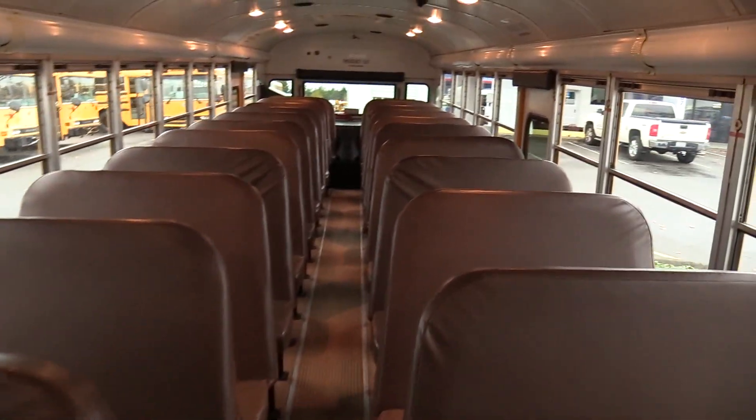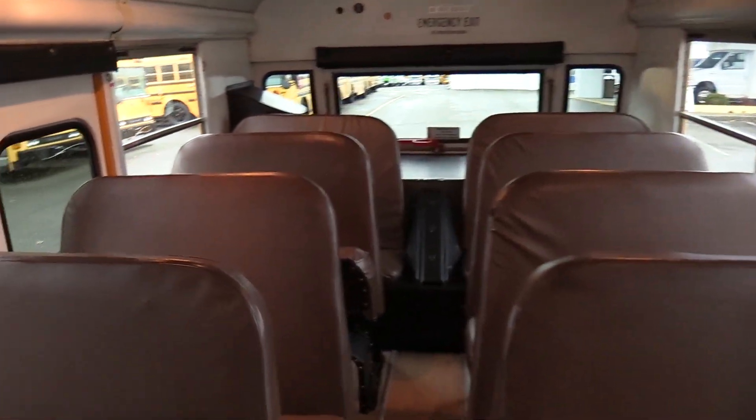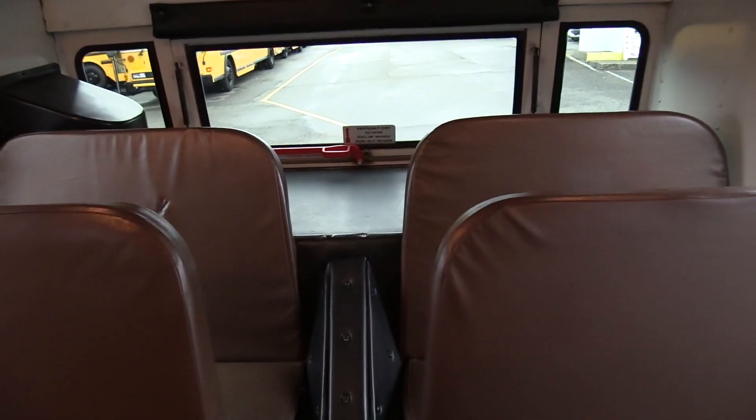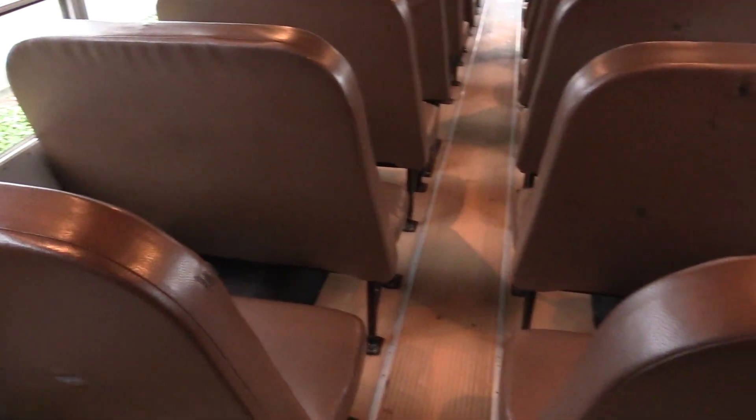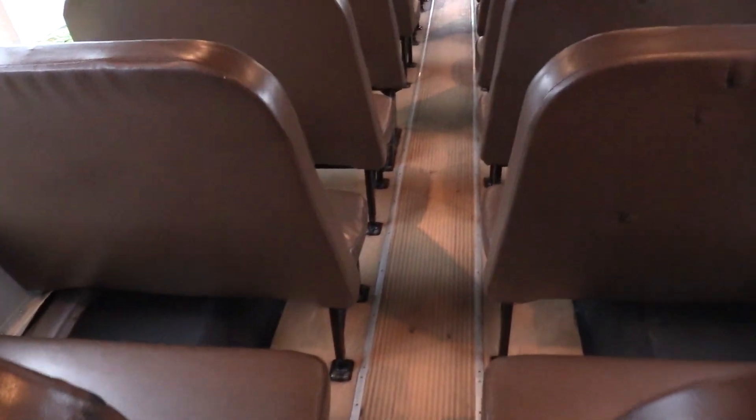As I said, 75 passenger school bus — 75 passengers, that is three kids to a seat. Equipped with your standard brown bench style seating, brown vinyl covers. The thing is, this does have some patches, but instead of the normal patches, these have actually been stitched. So look at that — stitching on any of the holes there. With that being said, I'm going to say these are in great condition. There are some stitch jobs on there, but it doesn't have that patch putty stuff that some other districts use.